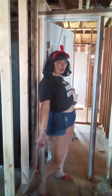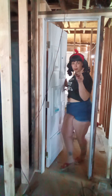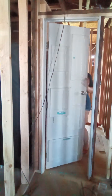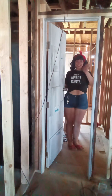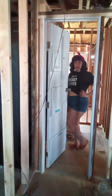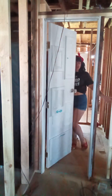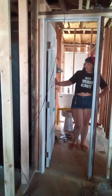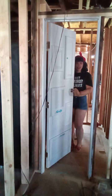Hey, I got a doorway. You need to go through the door? I got you. Look. Nice door you got there. Look at that. Look at the door. It's a door. It's got a door.